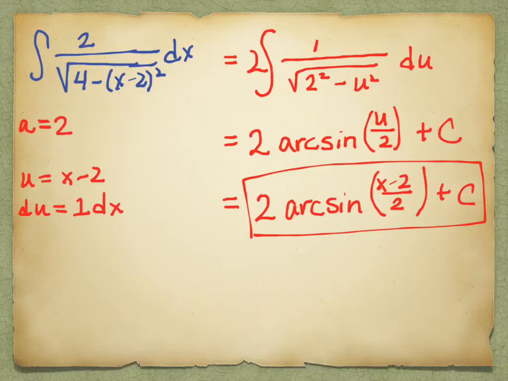Yes? Could we put, instead of taking the 2 down, could we put a 1/2 in front of the integral and the 2's would cancel? Say it again. I want to make sure I'm following. So instead of putting the 2 in front of the integral, it would still be inside on top, and then we put a 1/2 in front of the integral, and they would kind of cancel each other out. Okay, so you want to know if I left this 2 here, and then have a 1/2 in front of it.